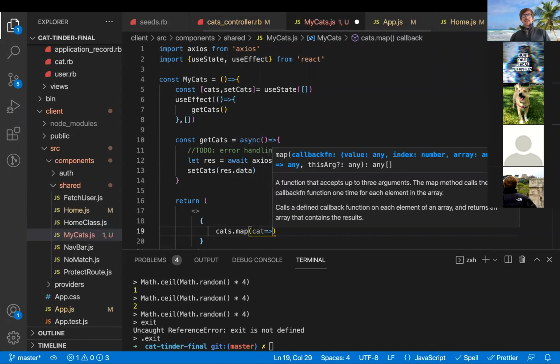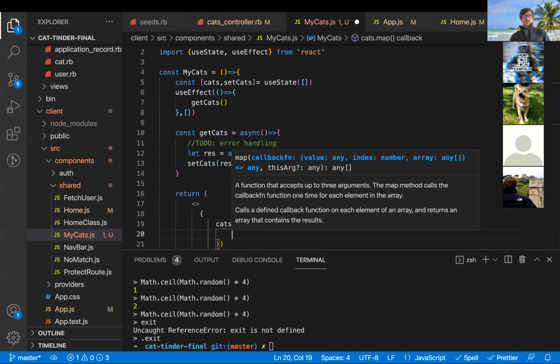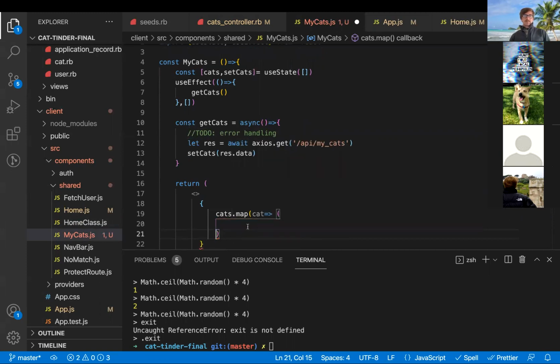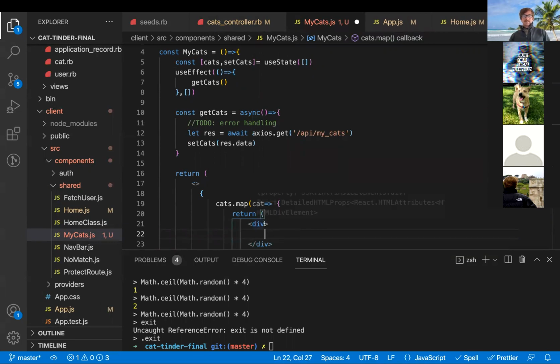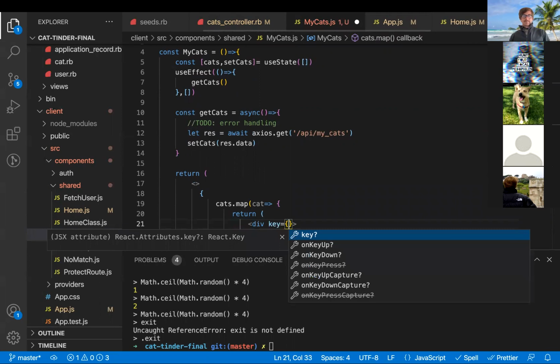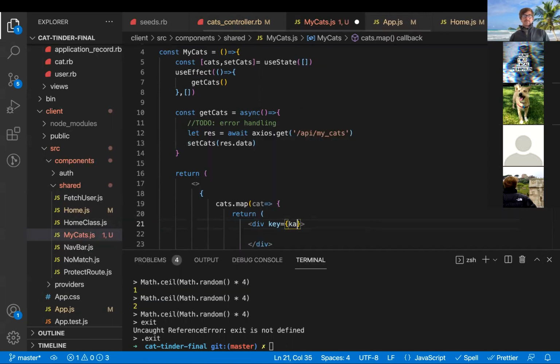Let's go through each cat, and for each cat, let's return a div. Let's just keep it simple for now.